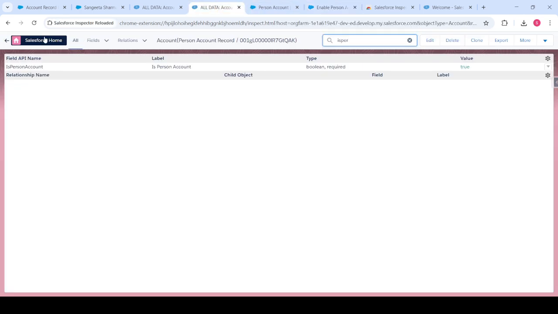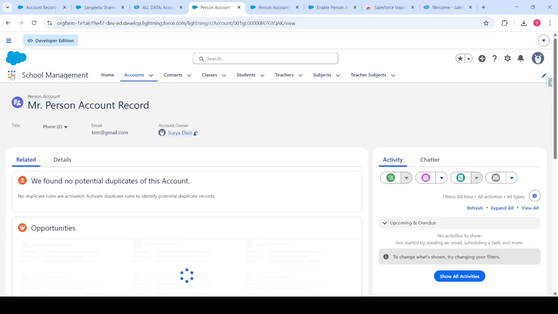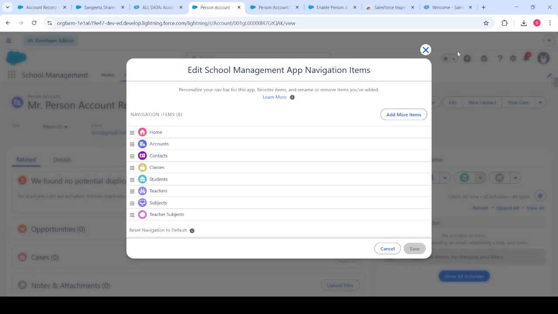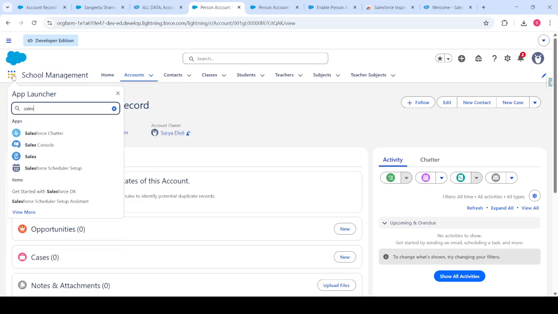So from here, let's go to our school management app. Not a school management tab. Let's go to sales.